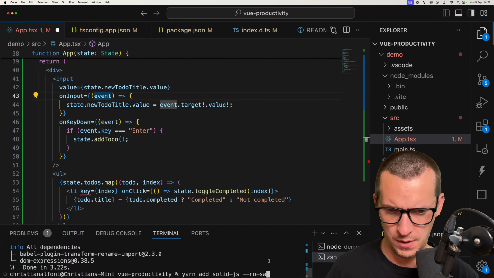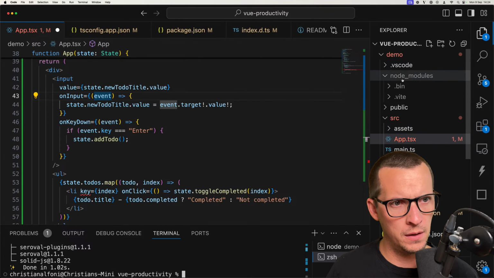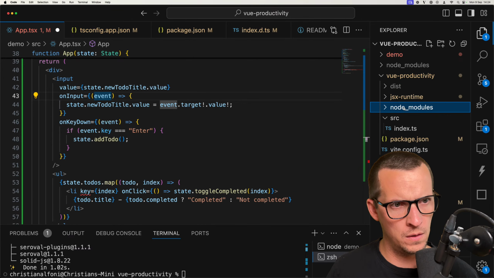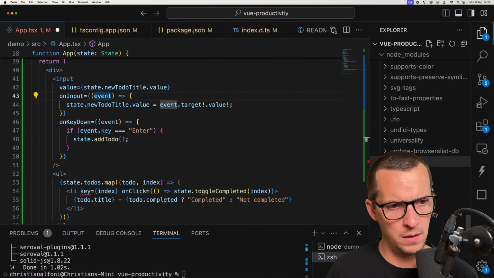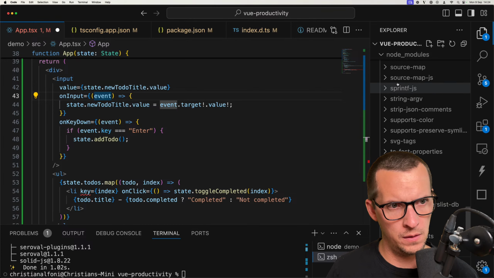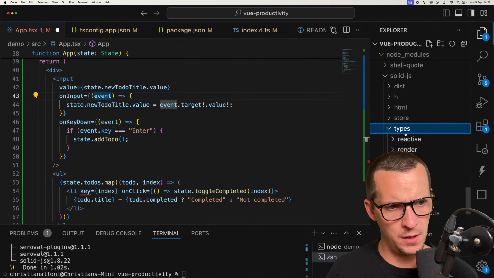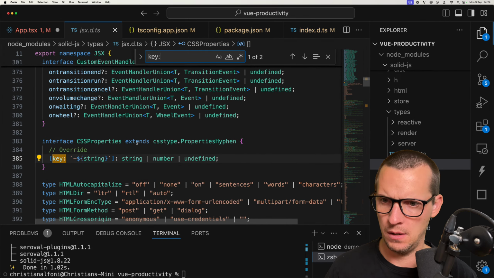Solid.js, no save. Do we have it? Where does it put it? Puts it all here. Okay. Solid.js. So there's a types thing here, and here they have JSX. So key.